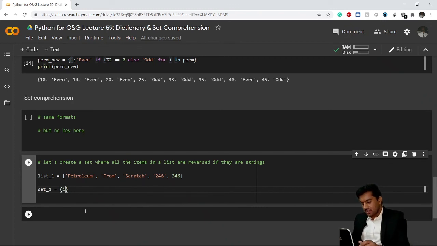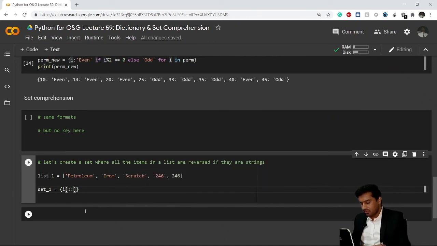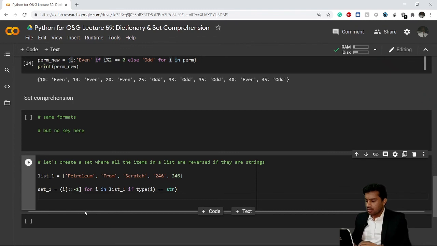What I have to do is reverse any order. So how do we reverse that? If my element is i, if any string is i, I have told you that this is a default method in Python to make it reverse. So I'll do that. It will make a reverse and give me my result, for i in list_1, and it will give me results only if my type of i is str, right? Because if it is only a string, we can reverse it. We cannot reverse an integer in Python, right? There is no concept like that.